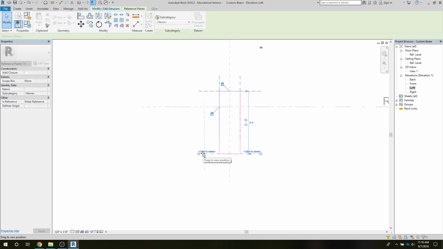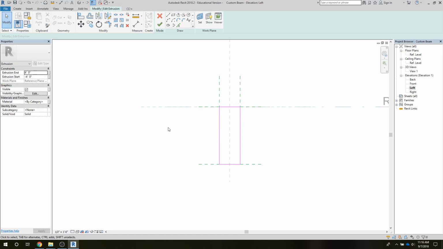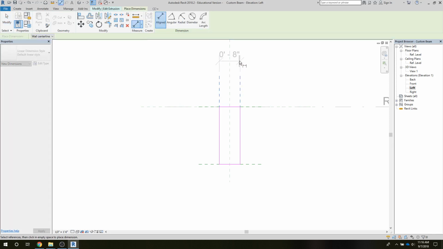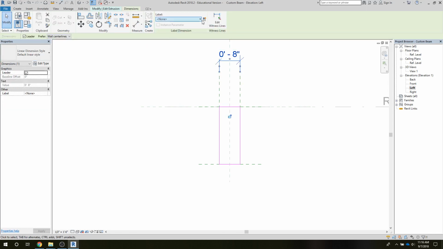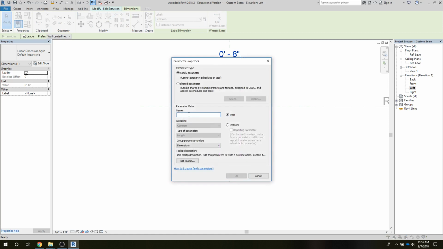So I'll stretch this down a little bit to get it the way we want it. That's locked to that reference plane, and I've drawn that reference plane right on the other one. Let's go ahead and create a parametric value for the beam width. So I've selected it. I'm going to give it beam width.